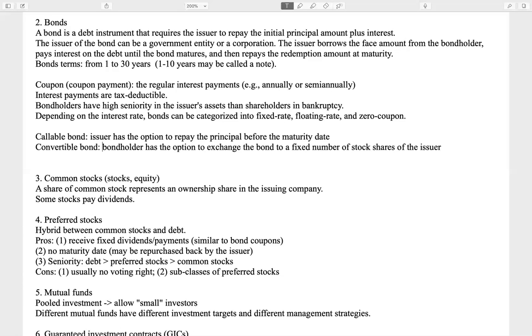Okay, so let's say in one of my earlier examples, you receive $50 each year, right? So you see the fixed income, right? But maybe that company is doing so well, the stock price is skyrocketing. Let's say like Zoom, right? You probably don't want to hold the bond of Zoom if you have the option to convert into stocks, right? So this kind of bond is to the advantage of holders, okay? But it's more difficult to price because the bondholder has the option to exchange, but not the obligation. Meaning you can choose to convert or not, right?